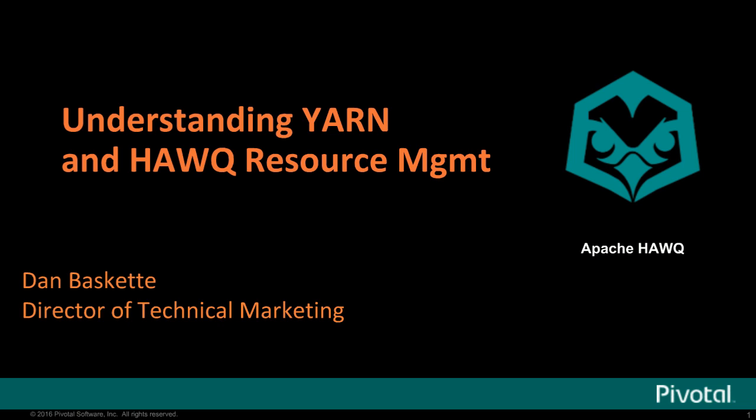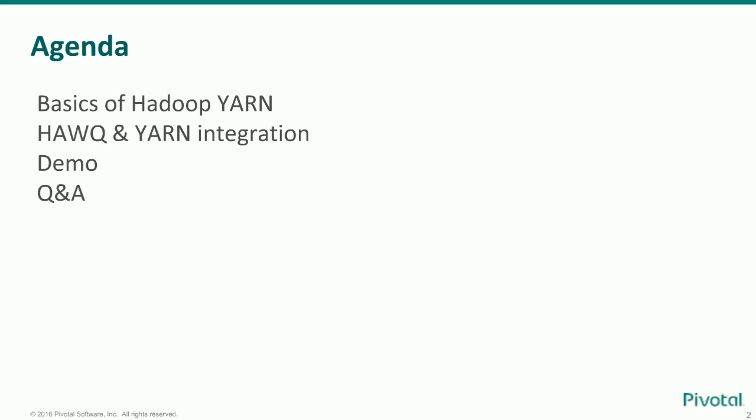Today we're going to talk about Hawk, Apache Hawk, or Hortonworks HDB and its integration with YARN. Quite a broad topic, so we'll cover it at a reasonable technical level and show a demo of how we get it set up and use it, and then answer some questions at the end. As the agenda, like I said, we'll cover some basics of YARN itself, just to give a quick refresher, and then show the integration, and then the live demo.